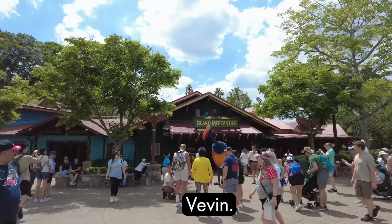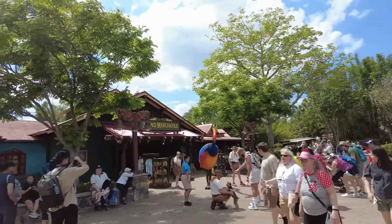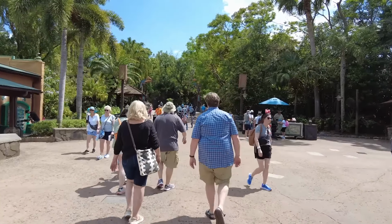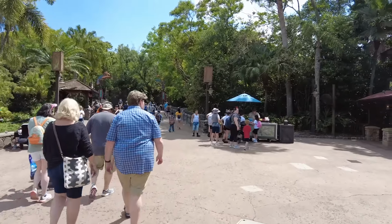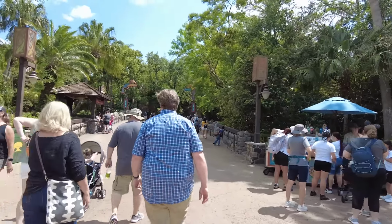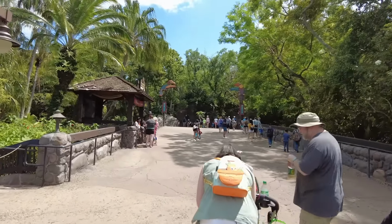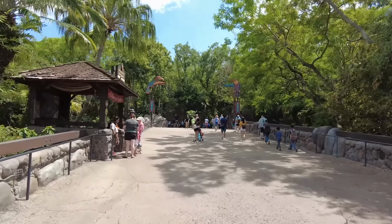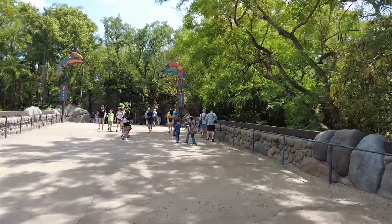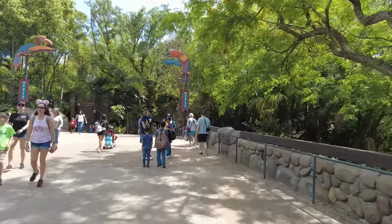Because I need more live entertainment, and I really don't want to see... I mean, I do want to see. I love Festival of the Lion King, and I love Finding Nemo: The Musical. But, gosh, they're both 25-minute shows, and I have to wait in line in order to even get a seat. And I don't even know if I'm going to make it before I even get to those letters, because live entertainment is not continuous. They've got show times. Once the shows are over, they're done for the day. But I'm on letter S.